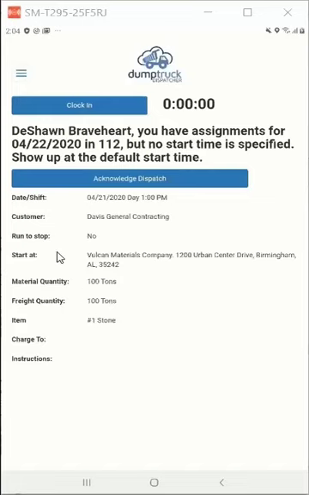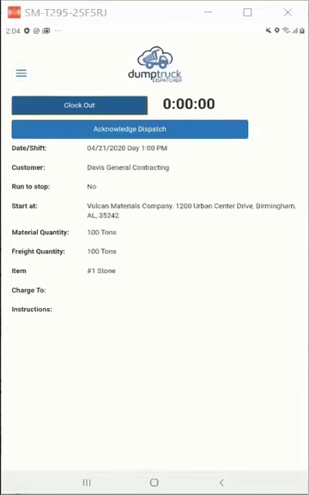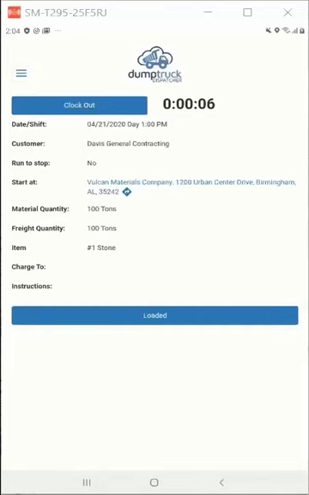So let's go ahead. I'm on the driver app now, and I'm going to go ahead and clock in. And now you see how it starts the timer up. And I'm going to go ahead and acknowledge that dispatch. Now, along with that dispatch, you'll see that at the start it's telling me, oh, hey, I've got to go over to this Vulcan Materials pit and get 100 tons of number one stone.